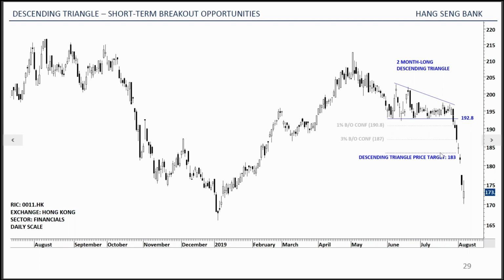But again, relative to the chart pattern price target, it's good to see those levels and act on something that is more meaningful on the daily scale price charts. That will allow a good amount of potential to the price target. Now this was a 5.3% move on the downside from the chart pattern boundary, and it took 2 days to reach the price target. It's a short-term chart pattern, 2-month-long descending triangle.